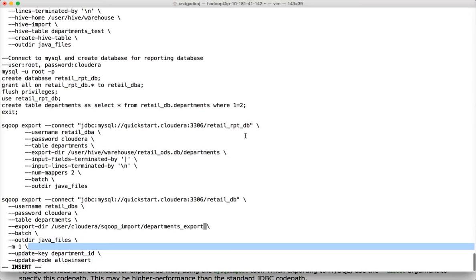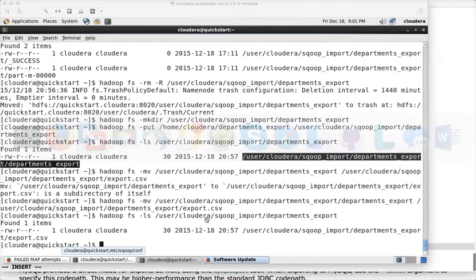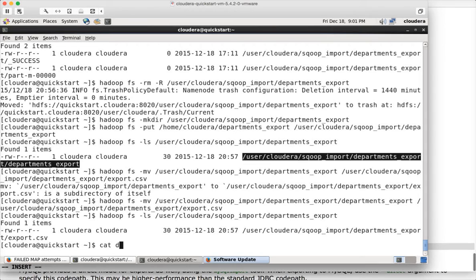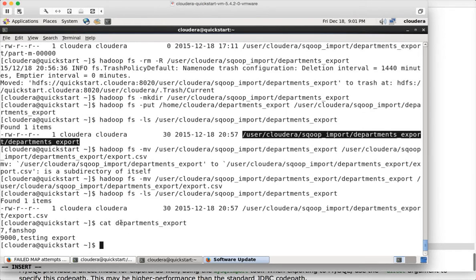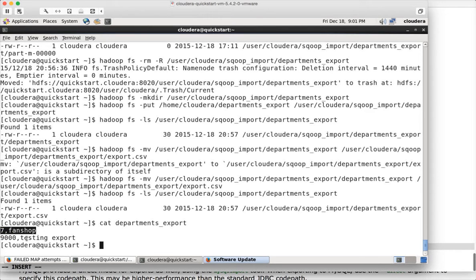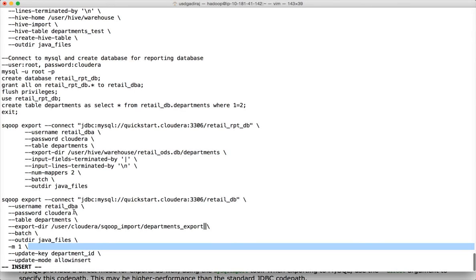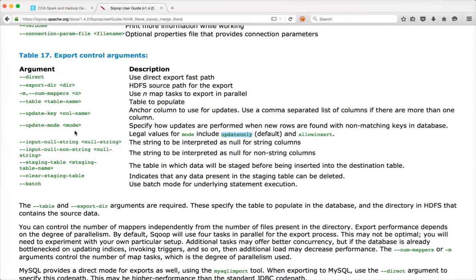For example, in our data set where we have an existing record 7 and a new record 9000, this new record will not be inserted if you use the update mode as update only, and that is the default.